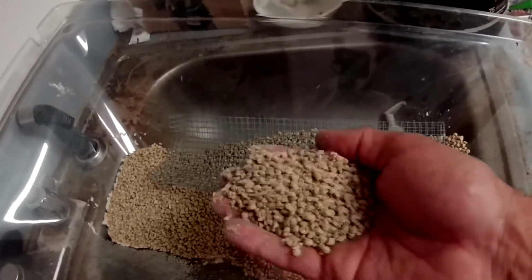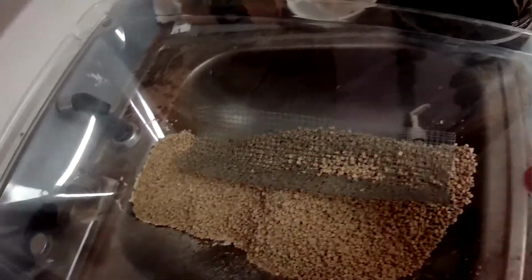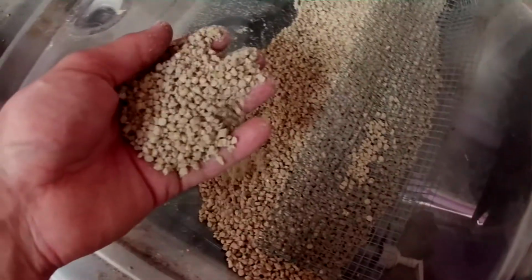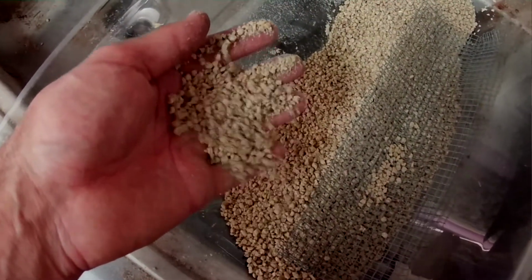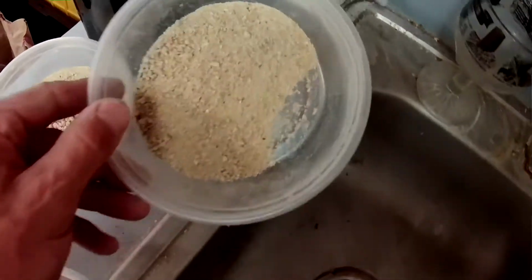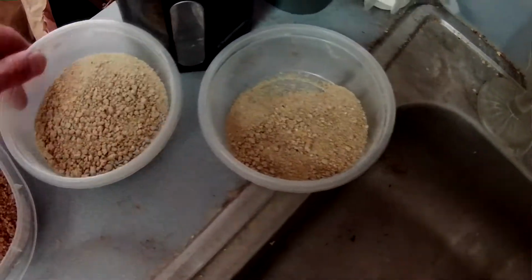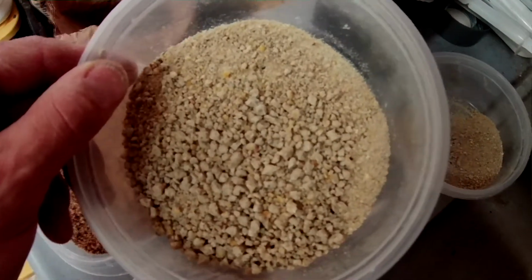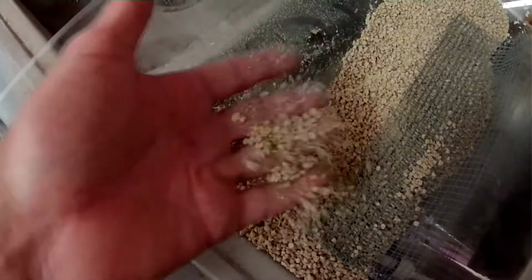Perfect size for poults that are maybe 2 weeks old through really the whole time. They don't ever need that larger crumble size. So from about 2 weeks on, this is the perfect size for them. Like I said, I'll give them this for the first maybe 2 days, and I'll give them this standard mash for about the first 2 to 3 weeks. Then they can go to this, and they're set.